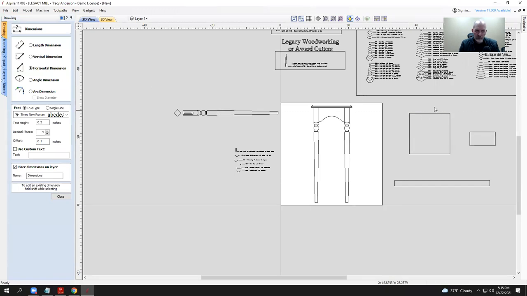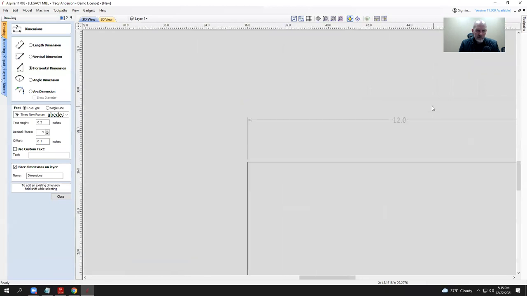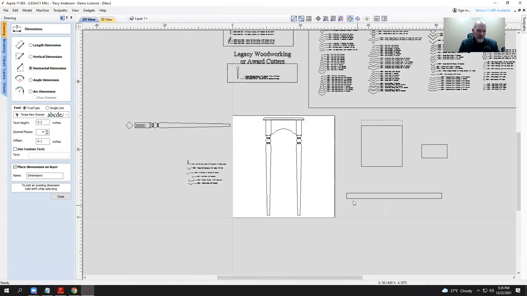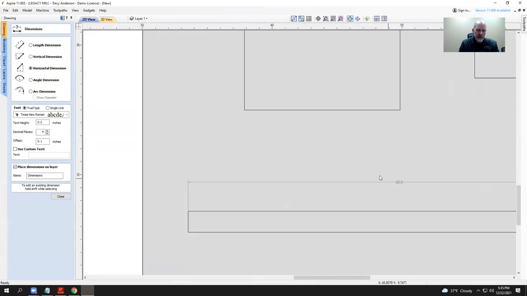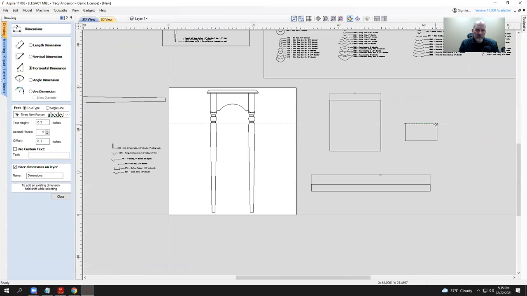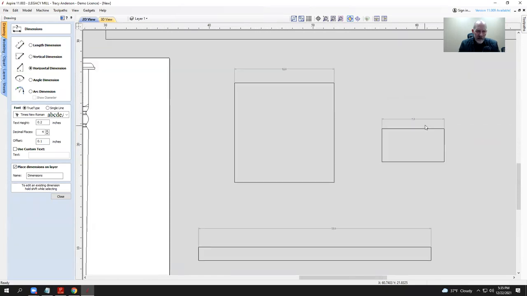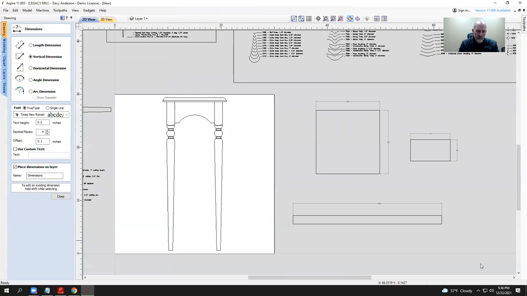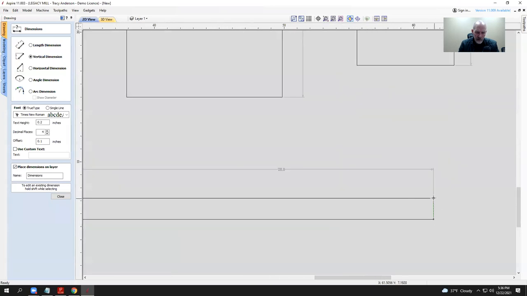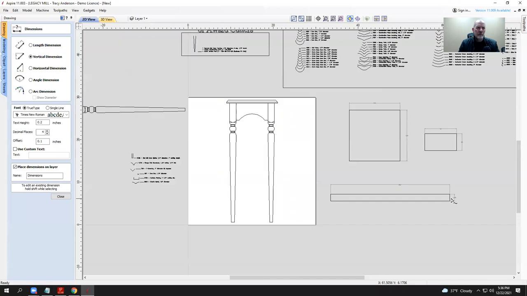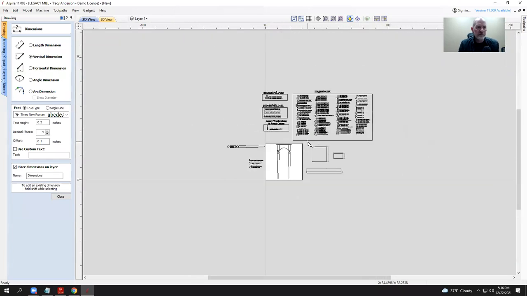So I'm just going to throw some dimensions on here. That's 12 inches there. We'll throw dimensions on here as well. So you would need 4 of these blanks, 28 inches long. You would need 4 of these blanks, 7.5 inches long, and you would need 1 tabletop that's 12 by 12. And this one's 12.5 by 4 if you want to do what I'm doing. And this one's 28 by 1.5. Okay, so again, I'll save this entire drawing so you'll have everything.